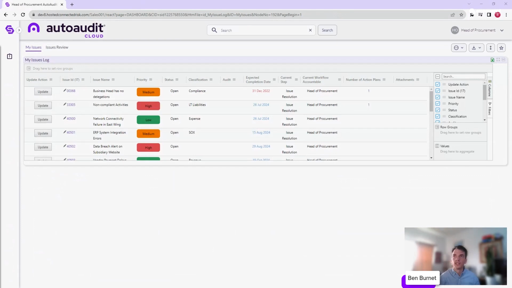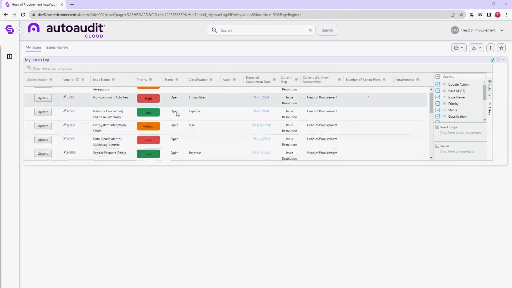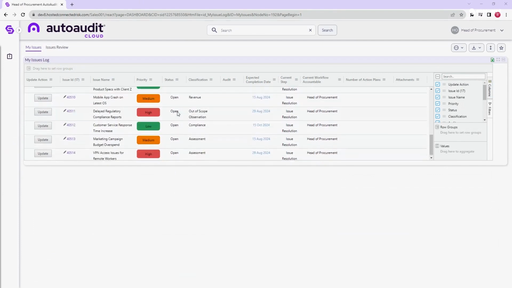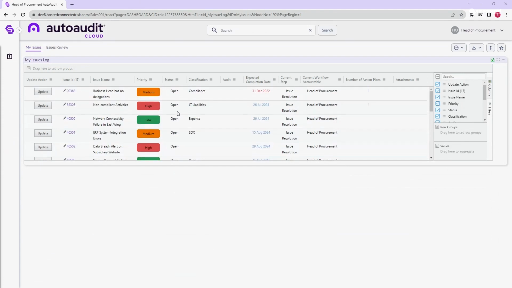And so this is really similar to, if you're familiar with it, the issue track functionality that's in AutoAudit Desktop. And as this user logs in, the first page available to the head of procurement here is the My Issues dashboard tab. And so it's here that users can browse all of the issues that they have been involved with at some point in time in the process. So whether it's currently in the approval step of the workflow or it's been closed out, you'll be able to monitor all of the issues that have ever been assigned to you here.